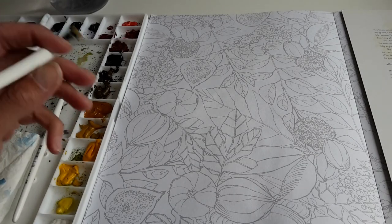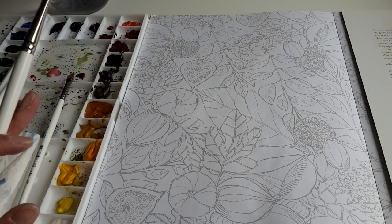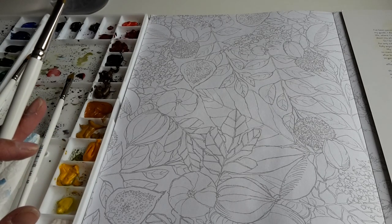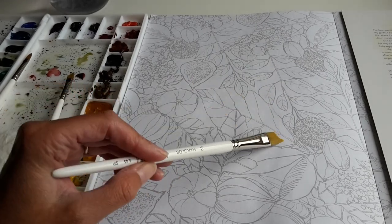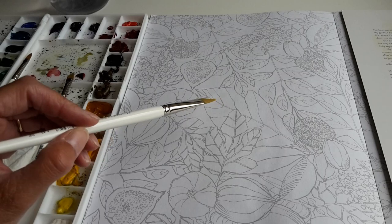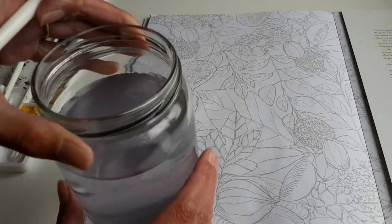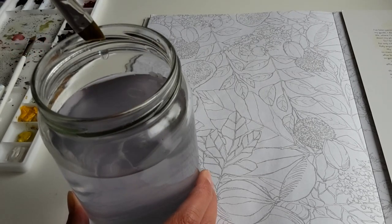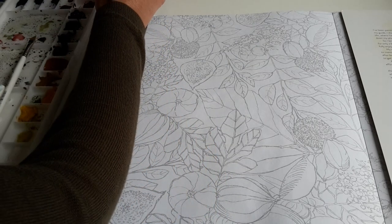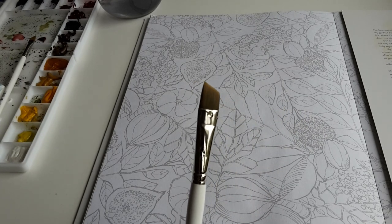And there are several ways of starting painting these leaves, and I will show you the wet in wet technique today. So I will start to wet the leaf first and then add color to it. So let's pick that jar. Now I'm wetting my brush. Now I have a brush that isn't straight, as you can see.